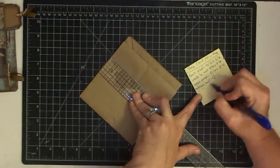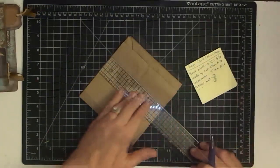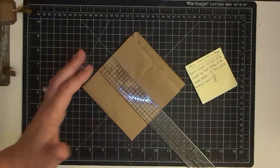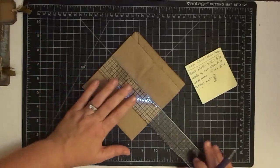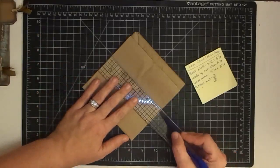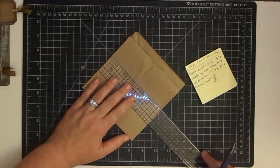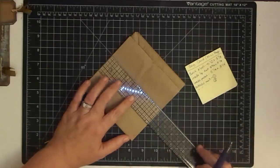And then I'll have outside mat number 2 because I'm going to do a separate one, okay? But really, they'll both be the same measurement. For your mats on the front, you're going to need to adjust a little bit. If you can split 5 3/8, go for it. I'm not going to do that. I'm going to split 5 1/4. So I'm going to have a tiny bit shy, but it's so much easier to split 5 1/4 in half than it is to split 5 3/8. But feel free to do either way you want to.